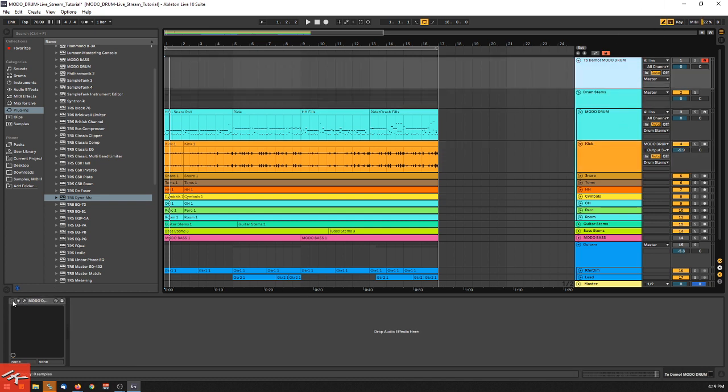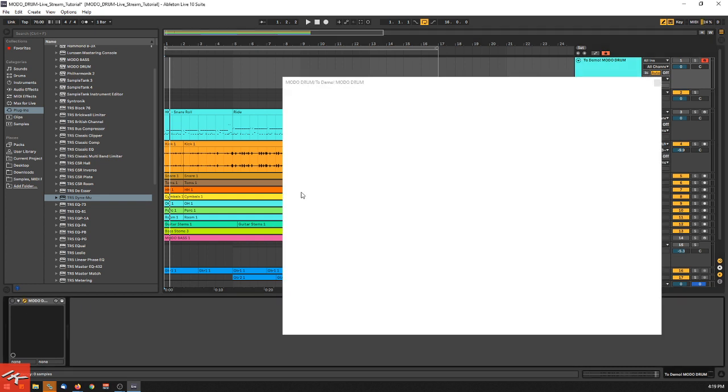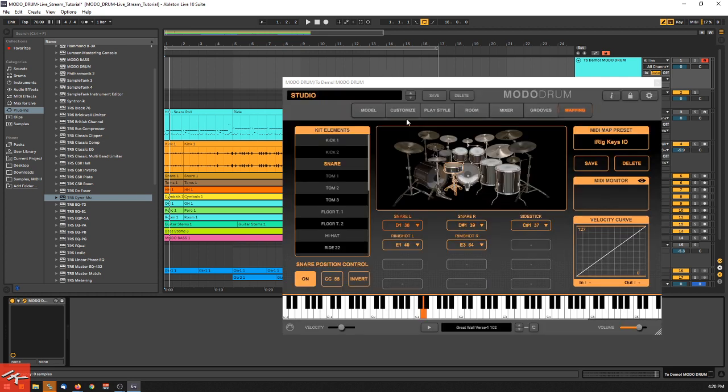So let's see. I'm going to walk through this Moto Drum one more time for those of you guys who've missed it. Show you a couple of the other cool tricks that I like to do. So I've explained the snare position control, which is going to go from the edge of the snare to the center of the snare with a quick CC command. And you can use that to automate your ghost notes. I like to have the ghost note on the edge, and when I do snare rolls, I like to bring it from the edge to the center. And you can invert if you want. It's going to go from 0 to 127 or 127 to 0. Just play around with it and see what you like there.